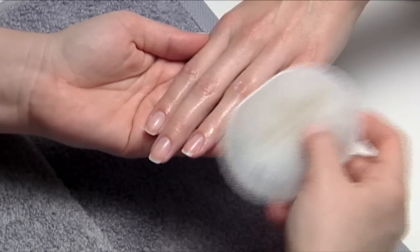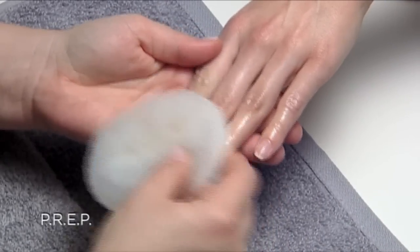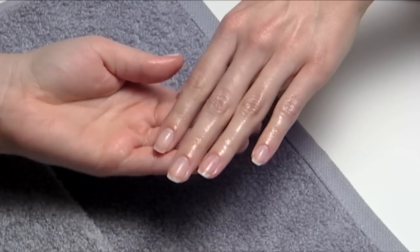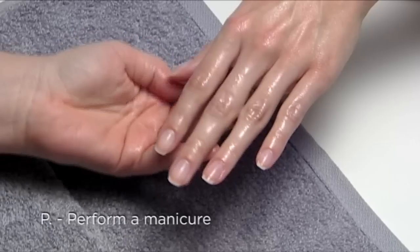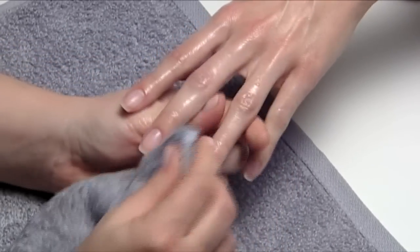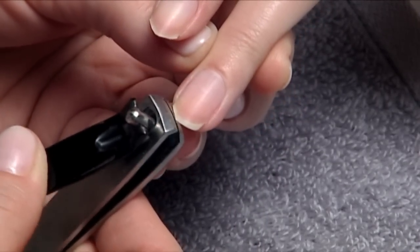The technique begins with a thorough prep on each nail. Correct prep removes oil and debris that can cause lifting and will ensure superior bonds to form with the coating. The first step is P, perform a manicure. Cleanse the hands with soap and water and towel dry. Next, trim and shape the nails.